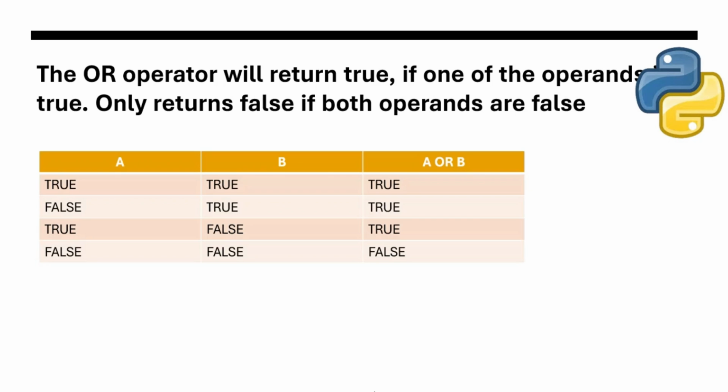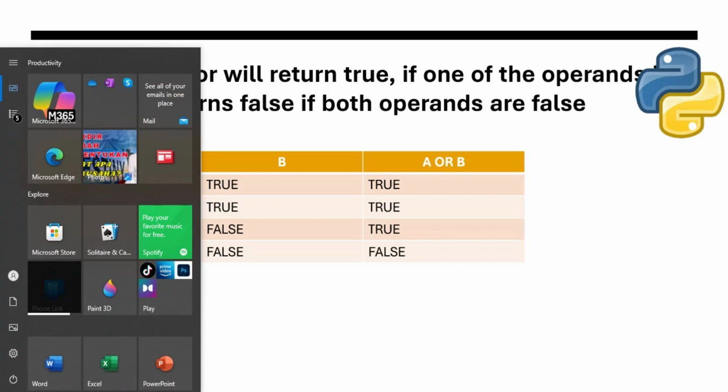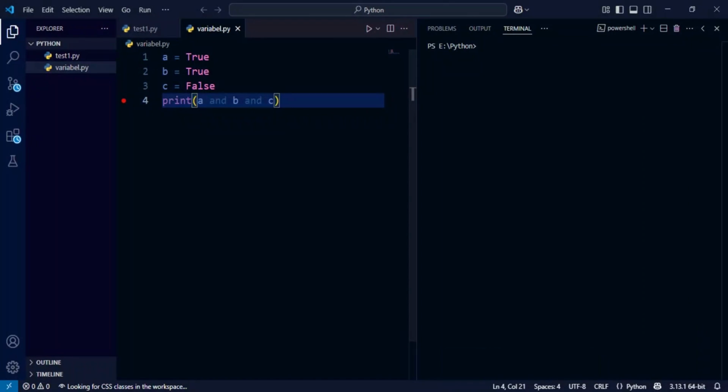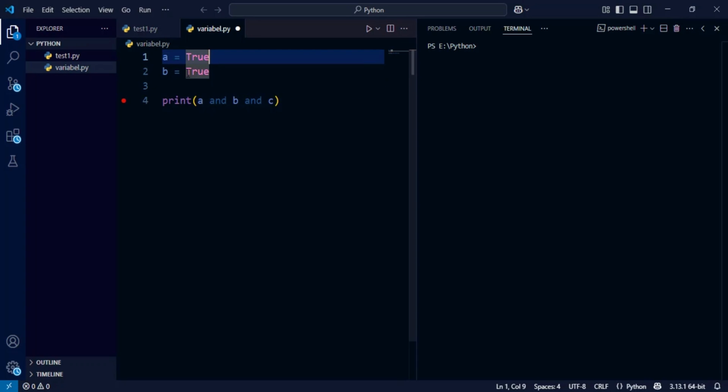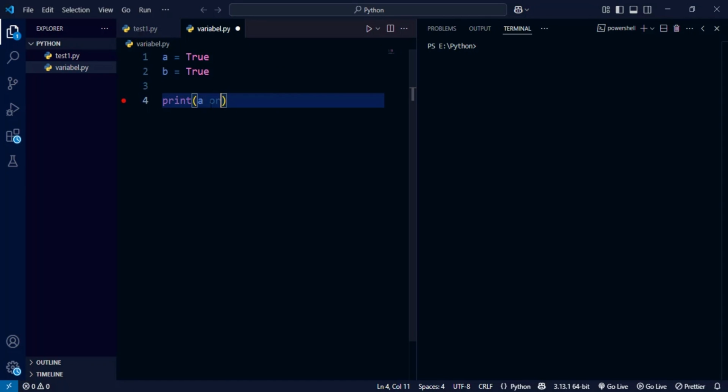Okay, let's just try it out in our program. Well, I have made these two variables first. Variable a is true. Variable b is true. This we change to a or b, like this.